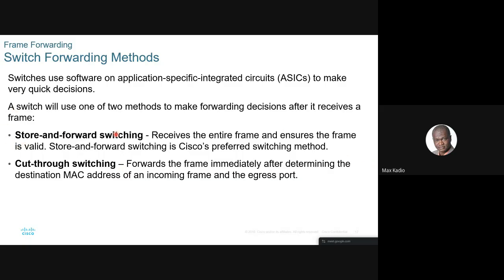But store-and-forward: when it receives a parcel, it makes sure everything is okay. Where do you come from? Where do you want to go? Is the parcel not damaged? Is everything well labeled? Before it sends. It's slower. These two methods we also did in CCNA1. These two are also very important. You can read and we continue.